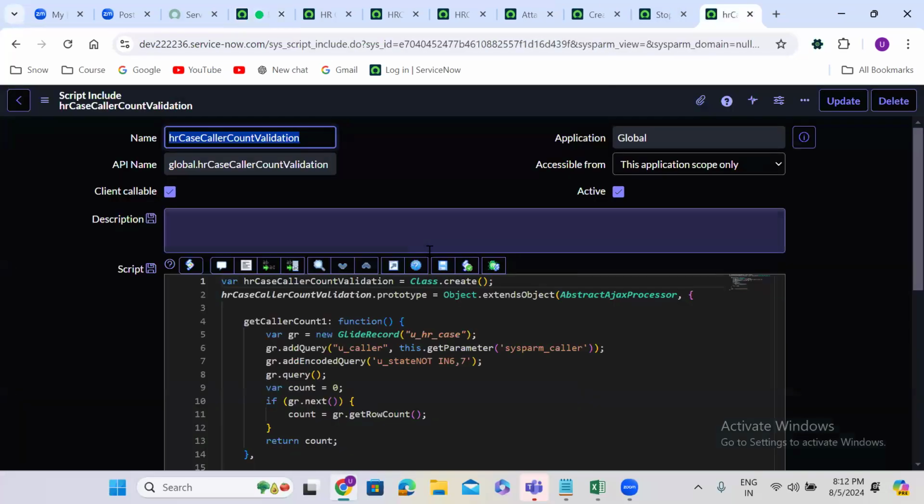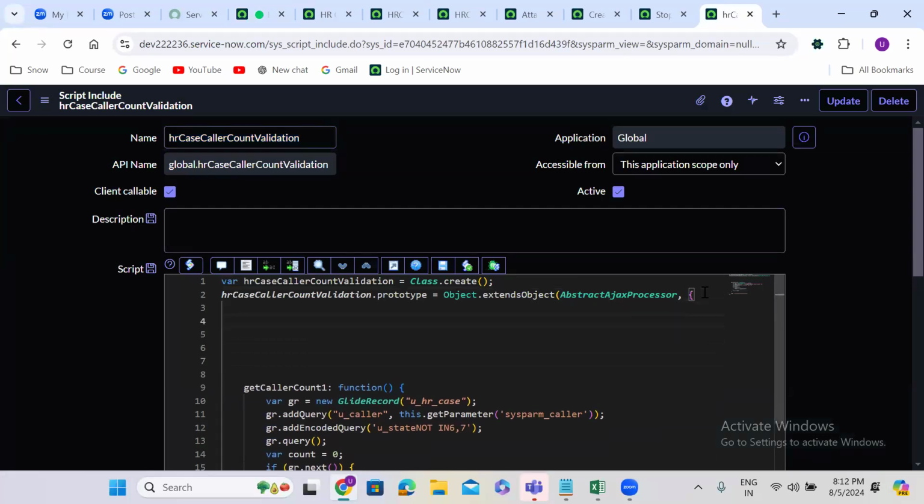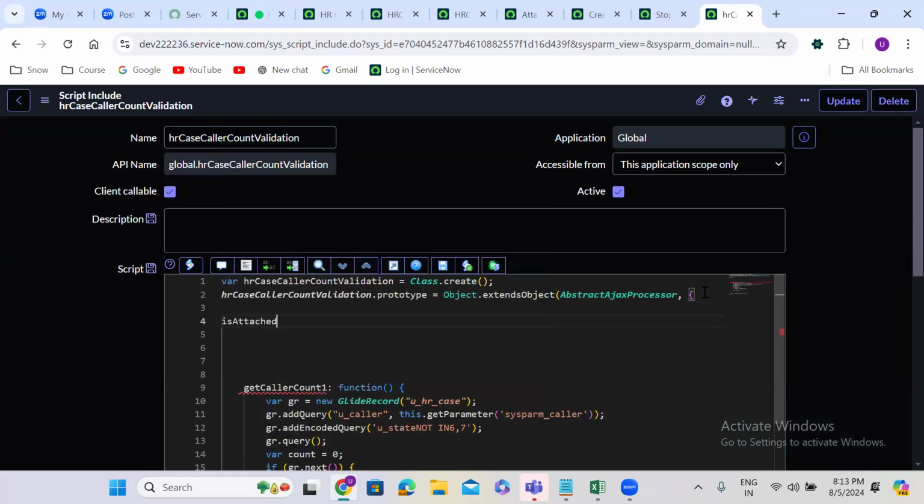I'm writing the script in an already created script include. Is attached problem active, comma.